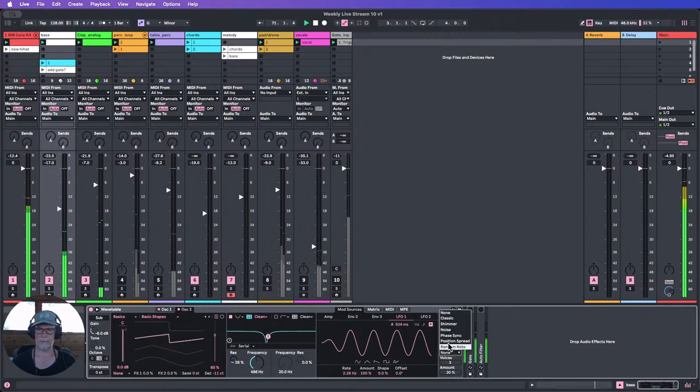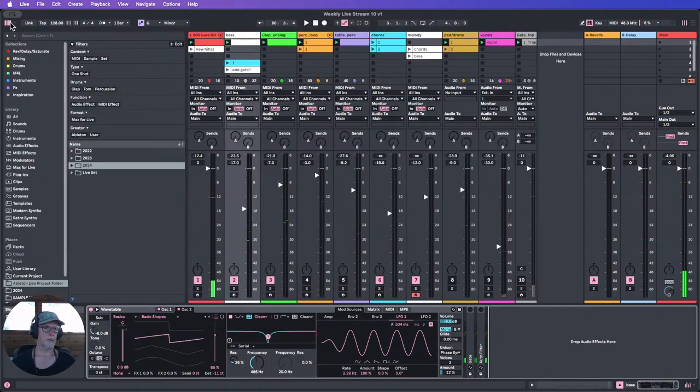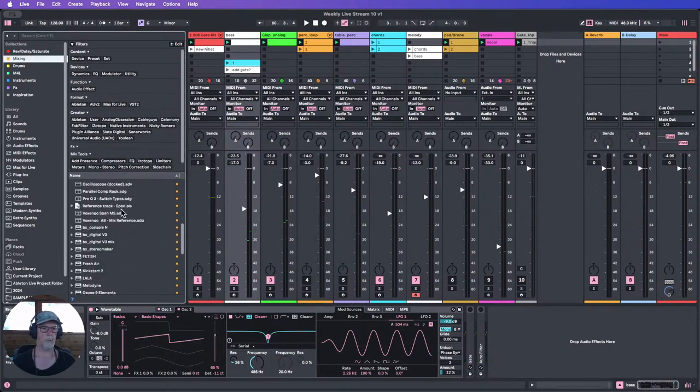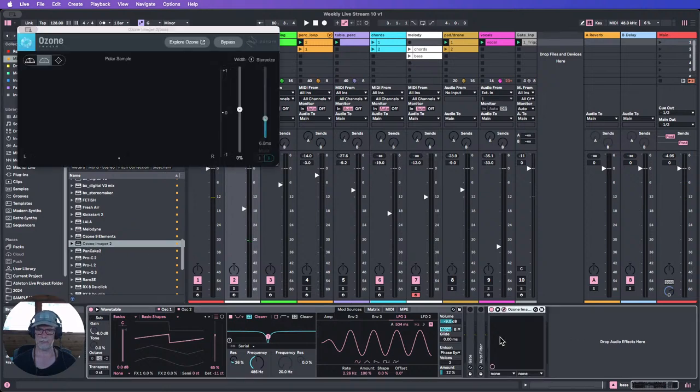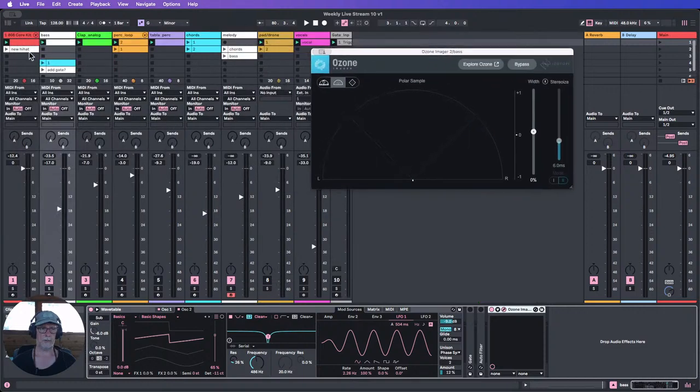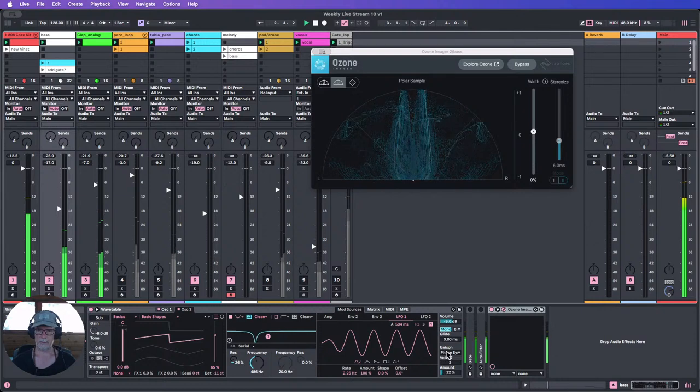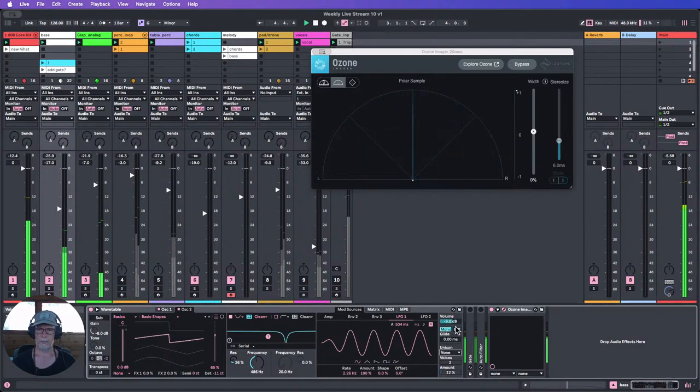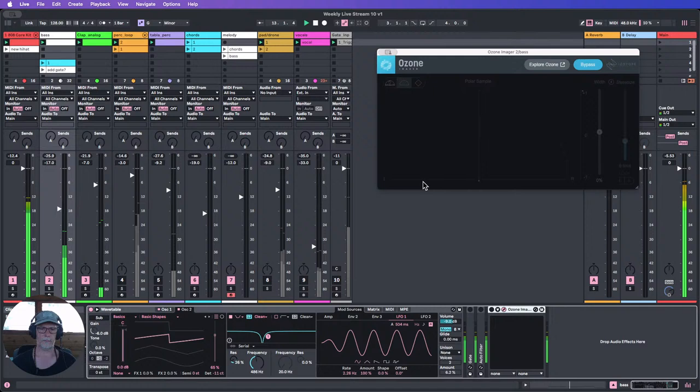Okay, do we want some unison as well, perhaps? Fewer voices and a smaller amount. I'm just going to check that for later for mixing, because I can hear that's put it quite wide and I'm not sure that I want it so wide. So I'm going to grab my iZotope Ozone Imager and have a little look at what it looks like. Yeah, it's a bit too wide for me. That's what I was concerned with. So maybe for now we'll keep it fairly mono. All right, so we'll leave unison off because I don't want that level of width to my bass at this point in time.